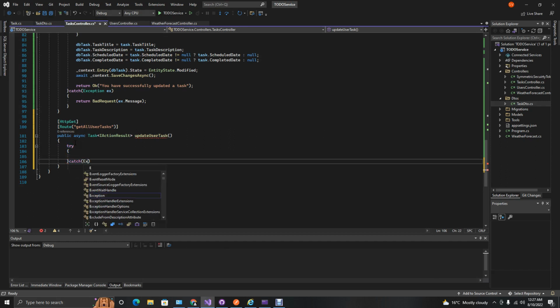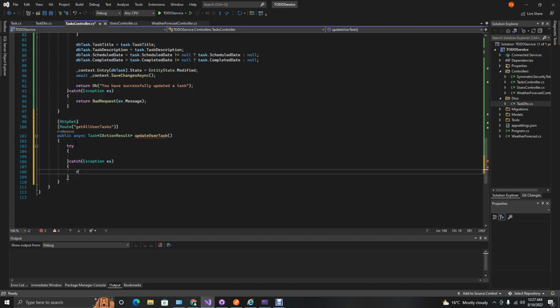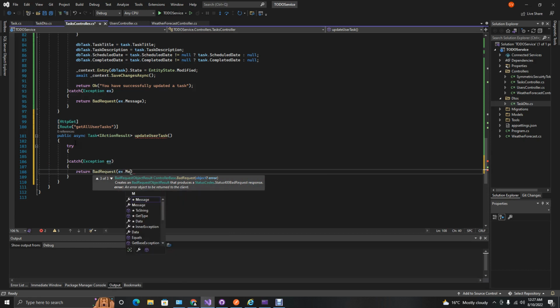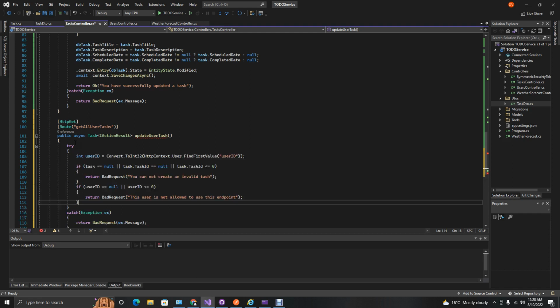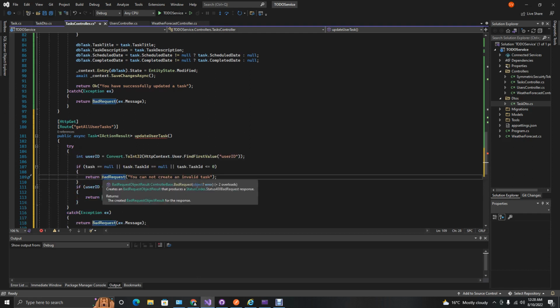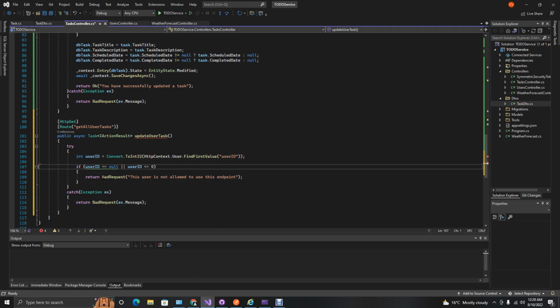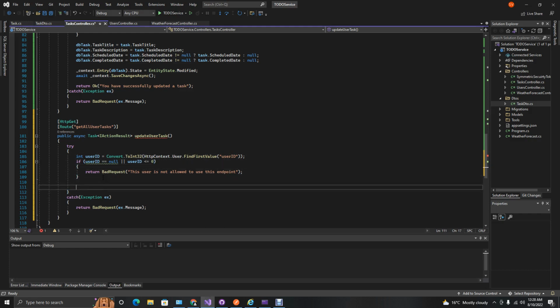When I have a try catch, exception ex, and return bad request. This bad request is coming from the exception's message, right? Then we'll close this out and then just paste these guys over here. We don't need this task, we just want to get tasks that are linked to that user.